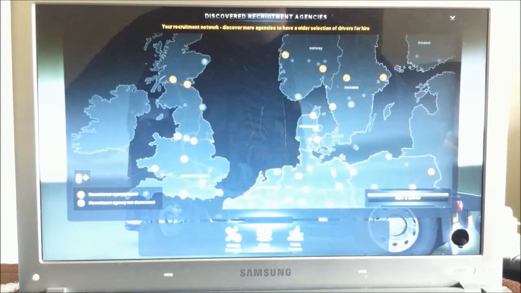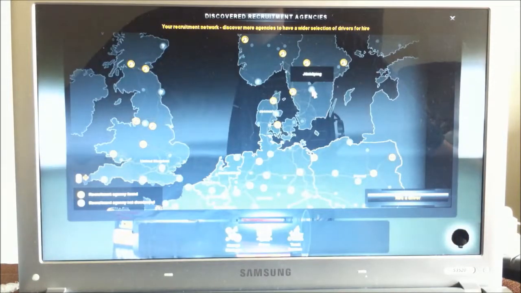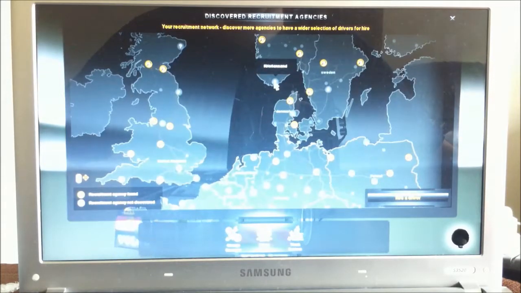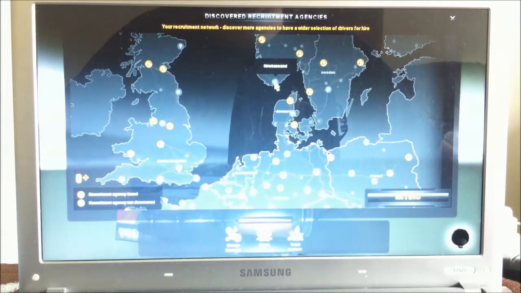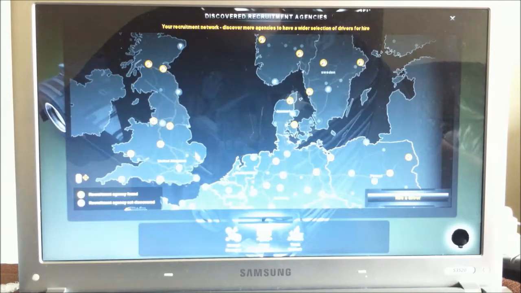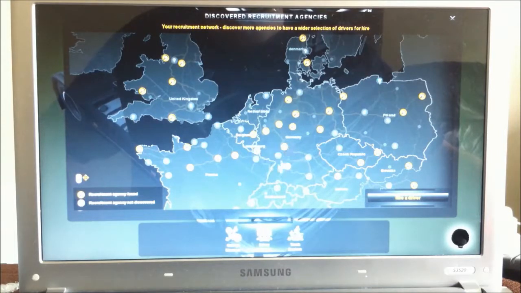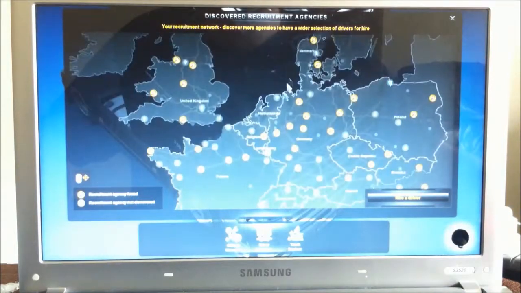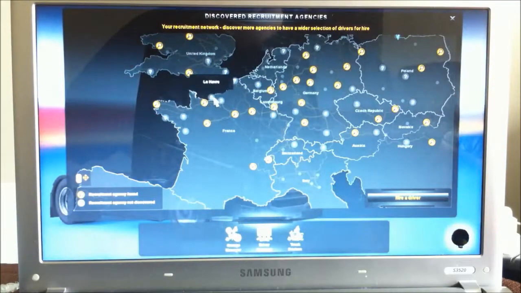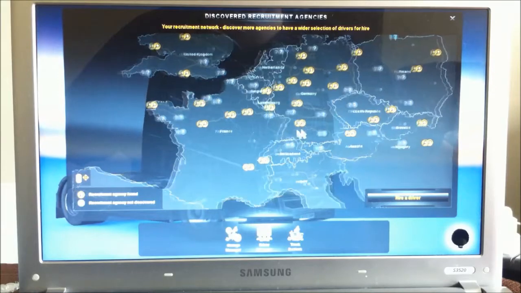So this is the map. So you can see I need to discover in Jönköping. There's one in Jönköping and one in Kristiansand. We've been to Kristiansand. Why did we not find the recruitment agency in Kristiansand? One in Aberdeen, one in Newcastle upon Tyne, one in Manchester, one in London, one in Plymouth. Oh no, that doesn't make any sense. There's a whole bunch in northern France. Lorient, Rennes, Nantes, Le Havre, Rouen, and Calais, and Metz.